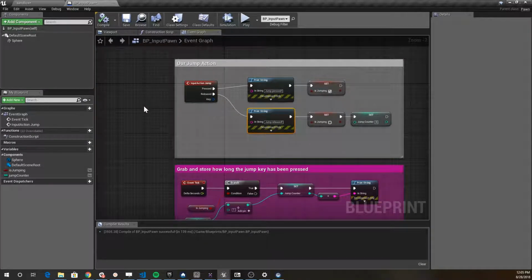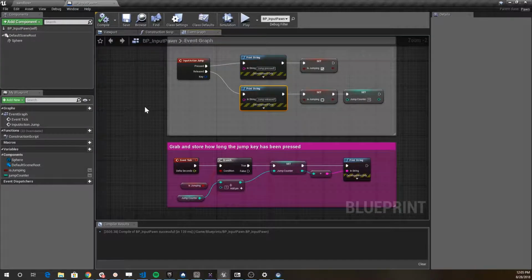We had an idea, basically on the fly, that we wanted to do some type of mechanism whereby we were going to charge up a power or whatever. And instead of just trying to implement that, we took an approach of, okay, what types of debugging or what types of information do we want to show ourselves as programmers or as designers to make sure we're getting the right kind of data that we need.